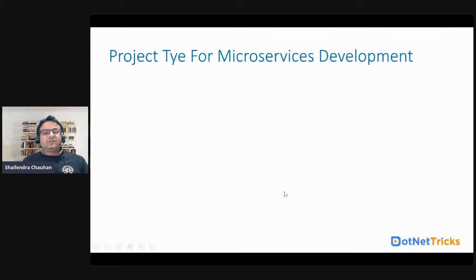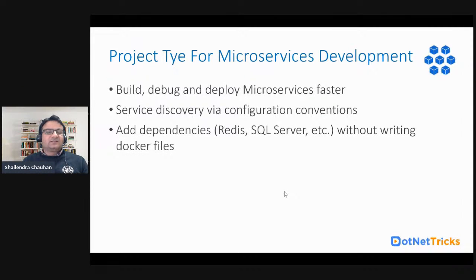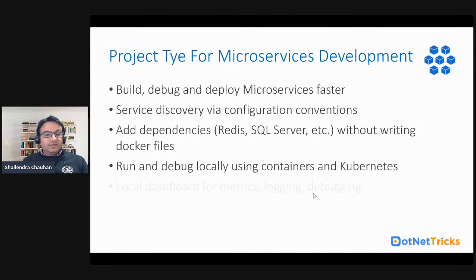There is one more thing they added with .NET 5, that is Project Tye. Nowadays people are using the microservices architecture for building their applications. When it comes to microservices development, we use Docker and Kubernetes, but managing a Kubernetes cluster is not easy. It is a tedious task. We need to manage so many configurations over there. So Microsoft started an experimental project. It's still not production ready. Tye is a project which will simplify microservices development. Now you can easily build, debug, and deploy your microservices as compared to the Kubernetes style you are following right now.